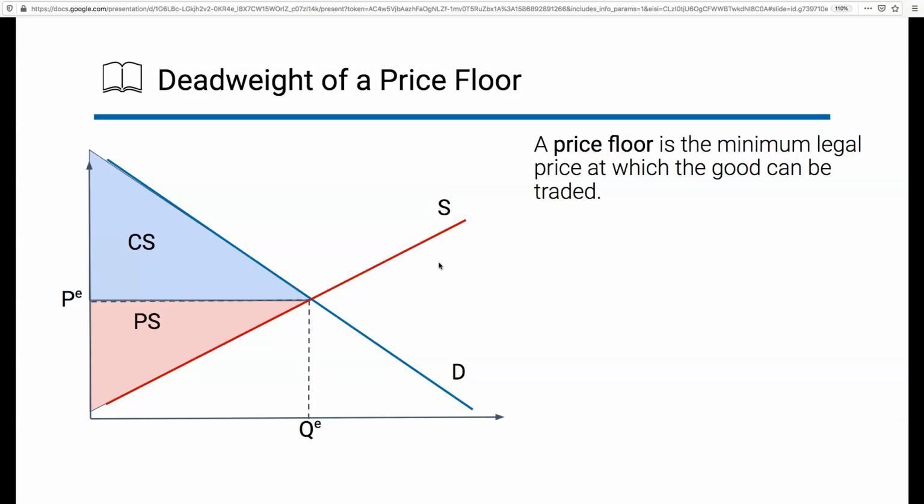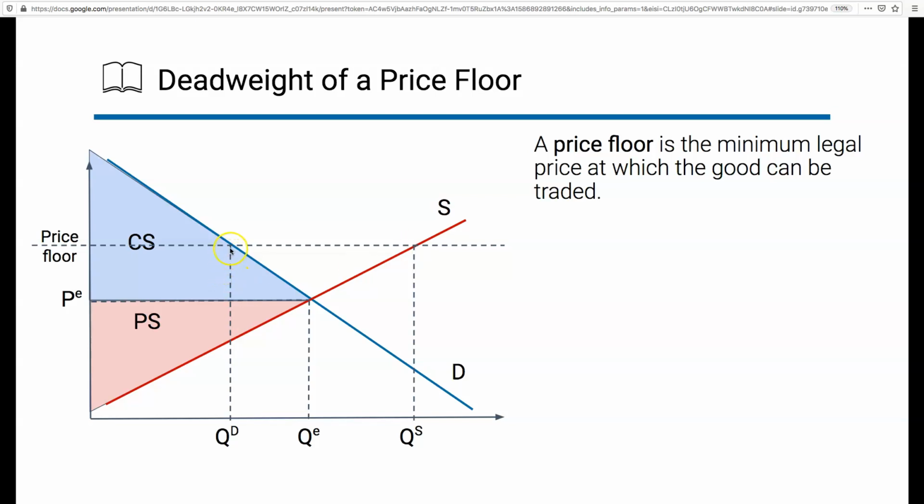So let's see what happens with the price floor. If we artificially set the price in the market higher than the equilibrium price, then at that higher price floor level, producers are willing to produce a lot. High price is a signal you should be producing a lot, because you should be producing as long as price is above your marginal costs. So if you raise the price, each firm can produce a little more.